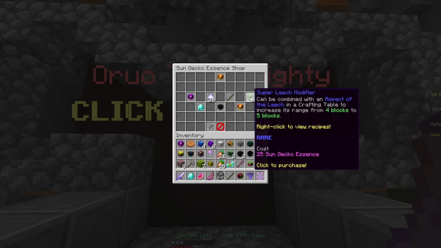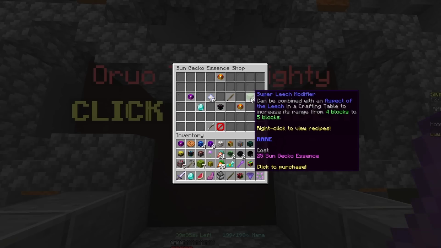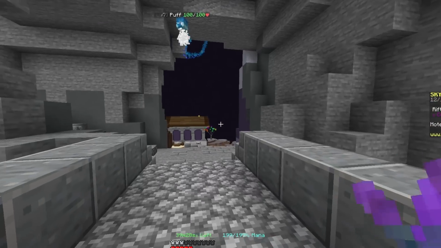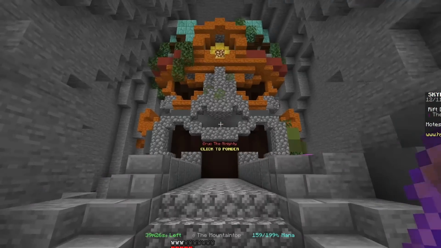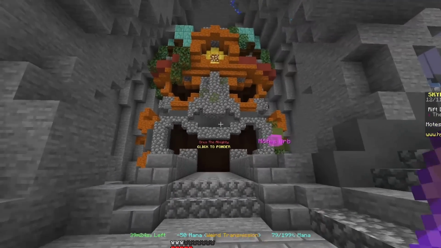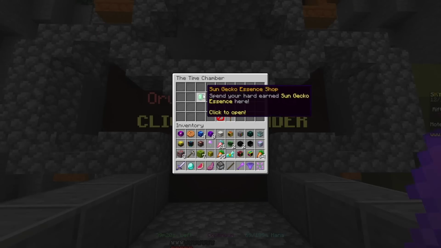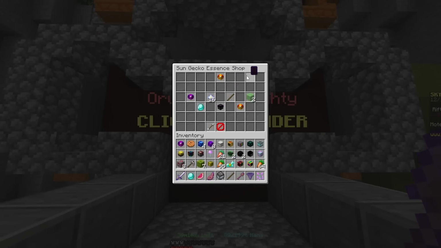Most notably, starting from the right, we have the Super Leech modifier, which you can combine with the Aspect of the Leech to get the maxed out variant, which allows you to teleport 5 blocks ahead of you. Considering that now we have about 200 mana in the Rift, this means that we can teleport 4 times, which is really nice for going back and forth. There also are a few other items here that are useful.